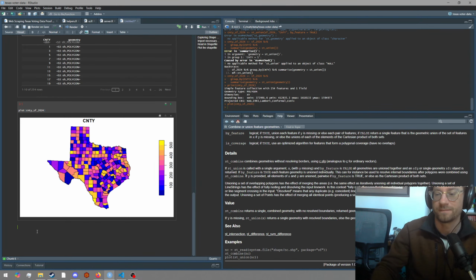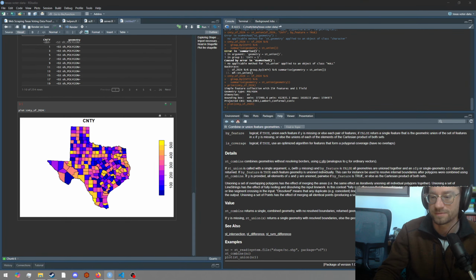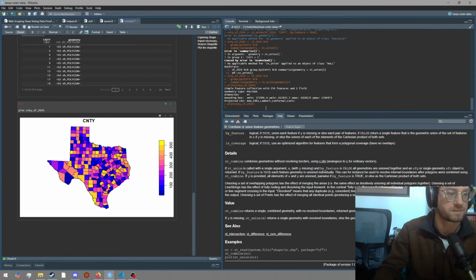Fantastic. Well, we'll go AFK, so enjoy this beautiful map of Texas.